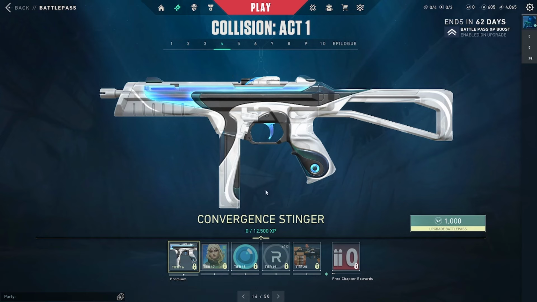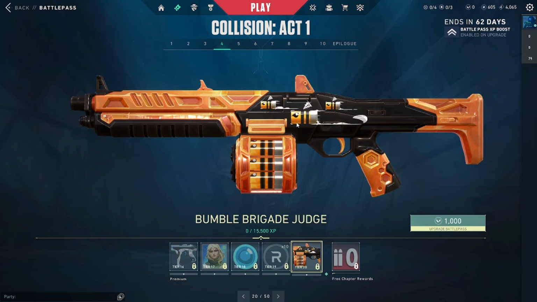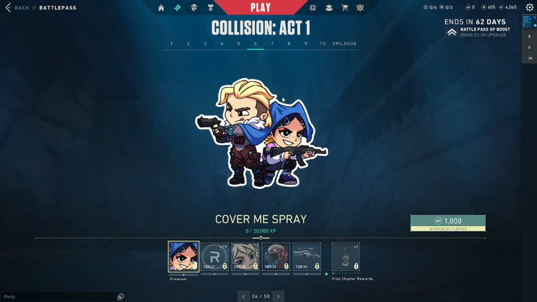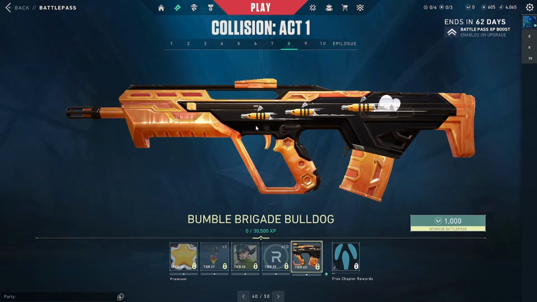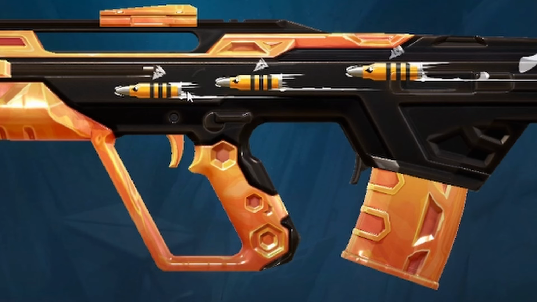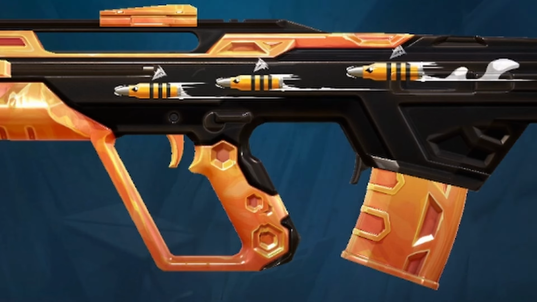Kind of looks like a B. The Judge looks fine. Like a B. I just think these are slightly, I don't know, they just look too long in my opinion, and it'd be better if this was at the back, because it's kind of like the Stinger, but it makes no sense because that means the bullet would be going backwards.